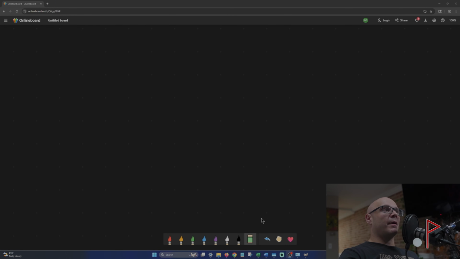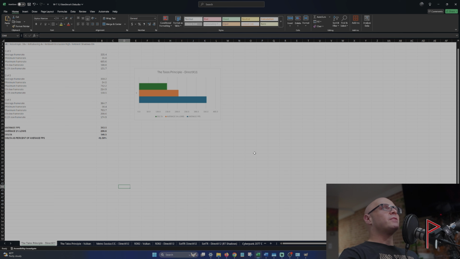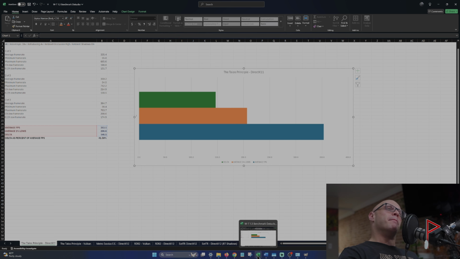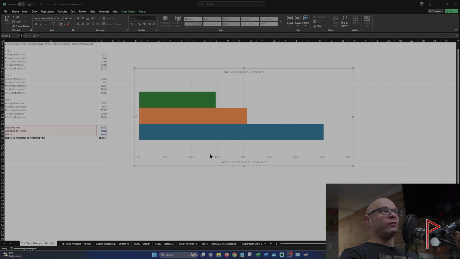First, let me talk about what the methodology for benchmarking on this channel is going to be. Here are some graphs. Obviously, the big one is your average FPS. The orange one is your 1% lows, and the green one is your delta between the two. The top and bottom rows combine for the same amount of frames as the top and middle rows combine for the same amount of frames as the bottom one. But I like to see this delta. I always like to see this delta.